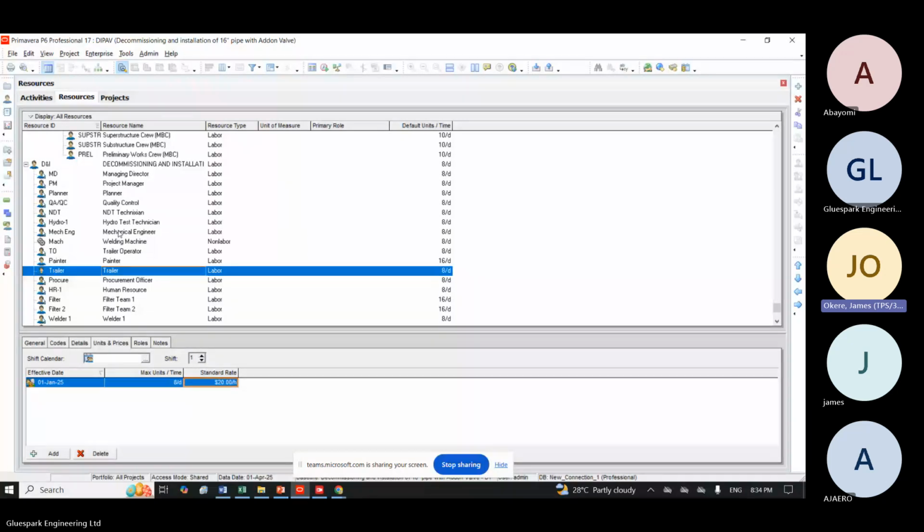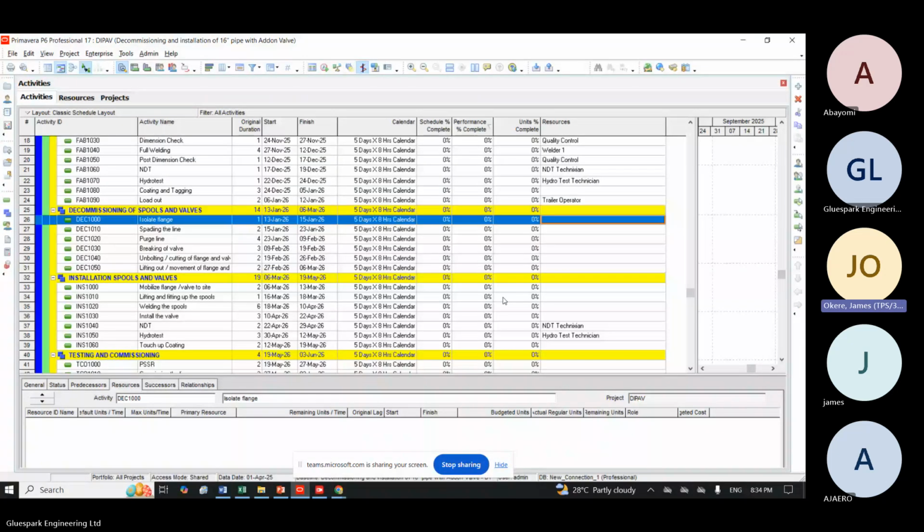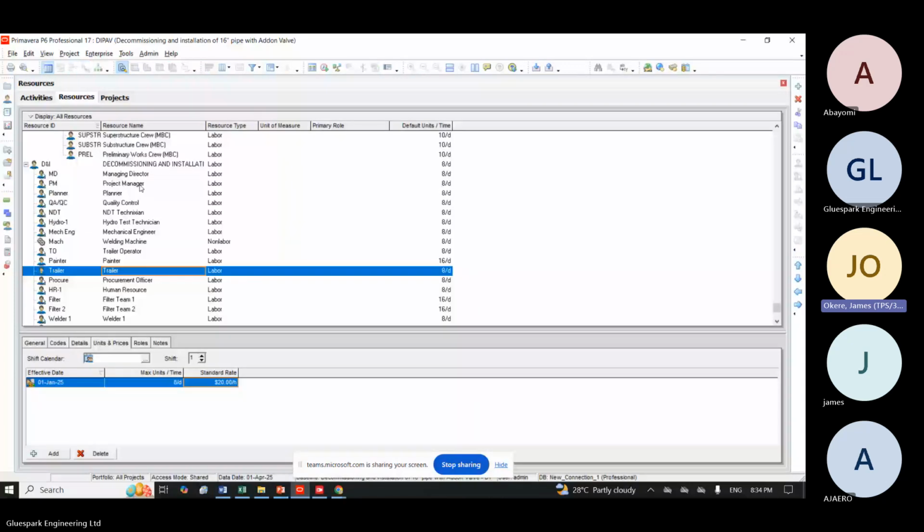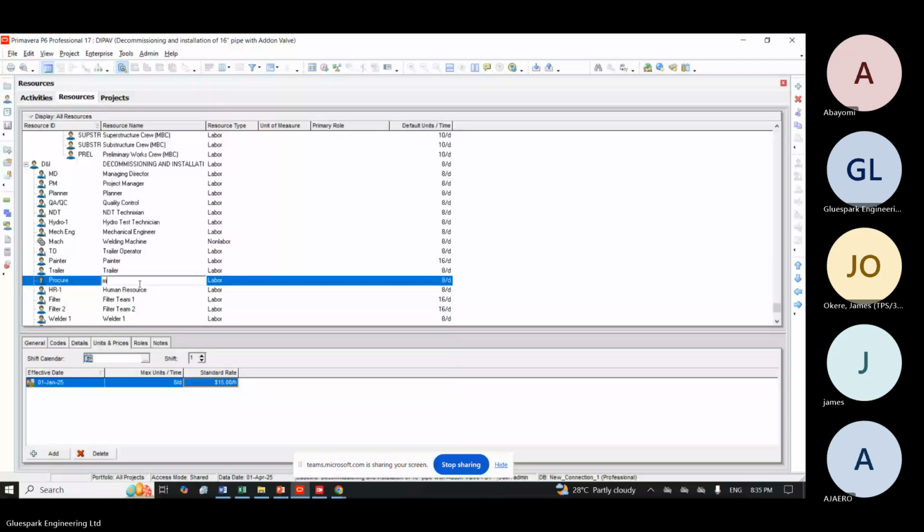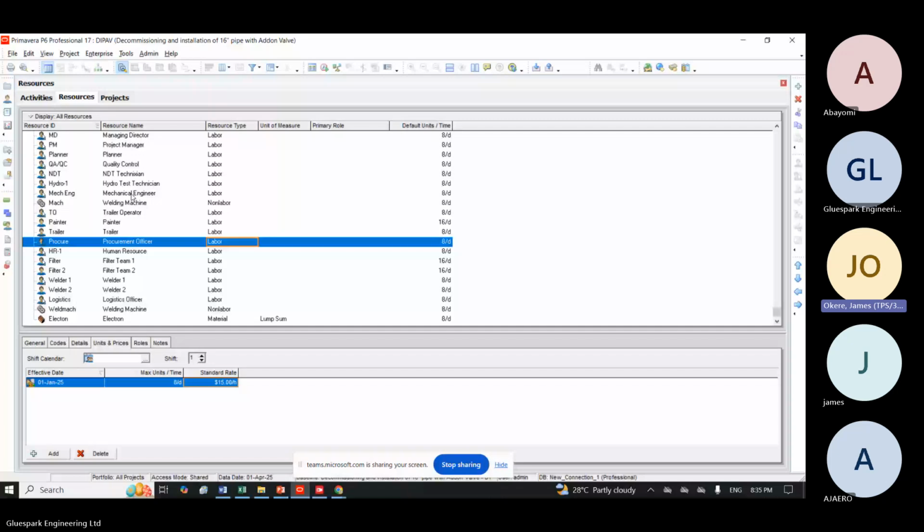Which other thing did we identify? I think we identified 3 things. For this painter, I also identified trailer here. Then mechanical technician and mechanical engineer. So that's the next one. I think I've already created the mechanical engineer. Let me quickly run a check. Okay, yeah, mechanical engineer is here. So let me create mechanical technician.